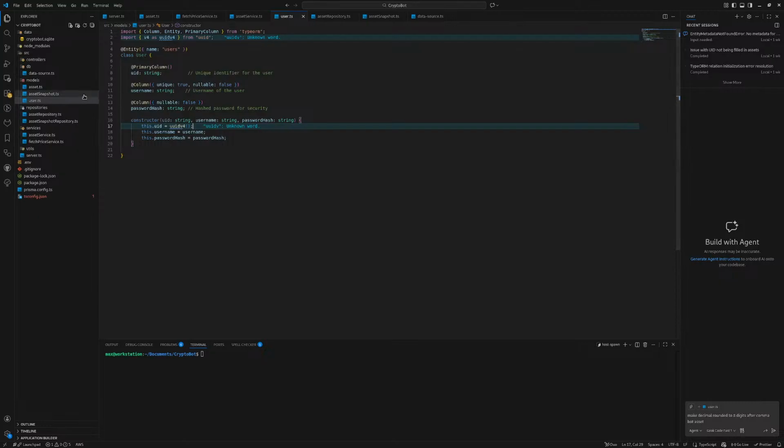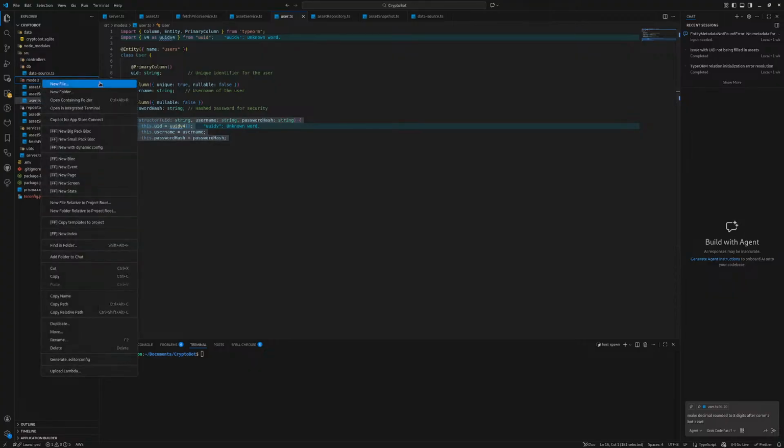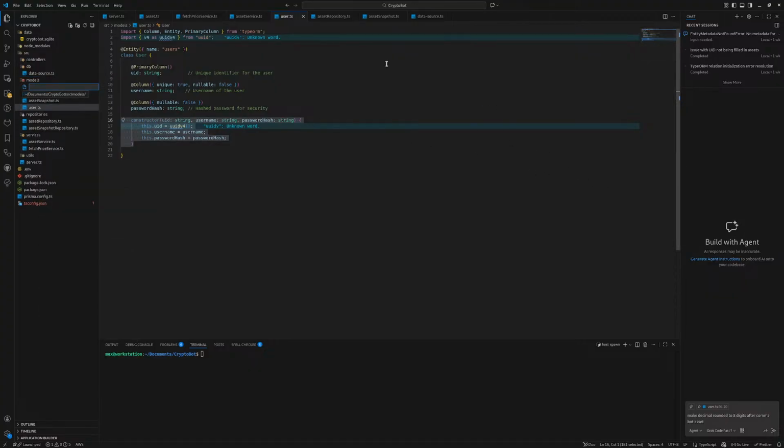Yeah, what else? Let's continue. What else do we got here? The UID, the asset, this asset snapshot. We're gonna be having user holdings.